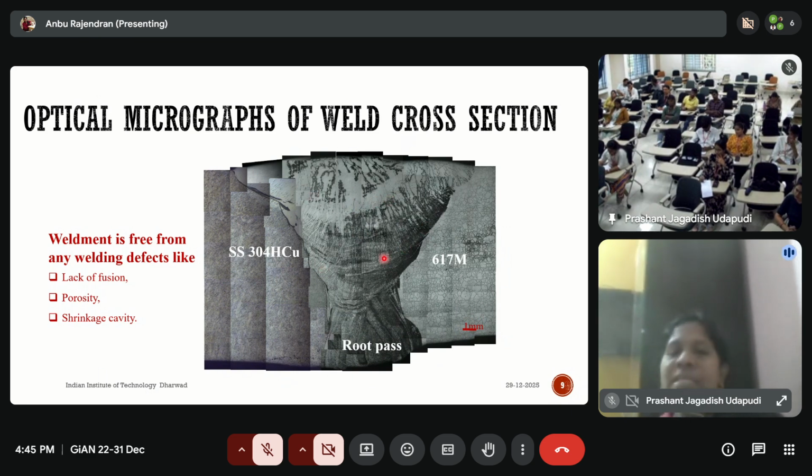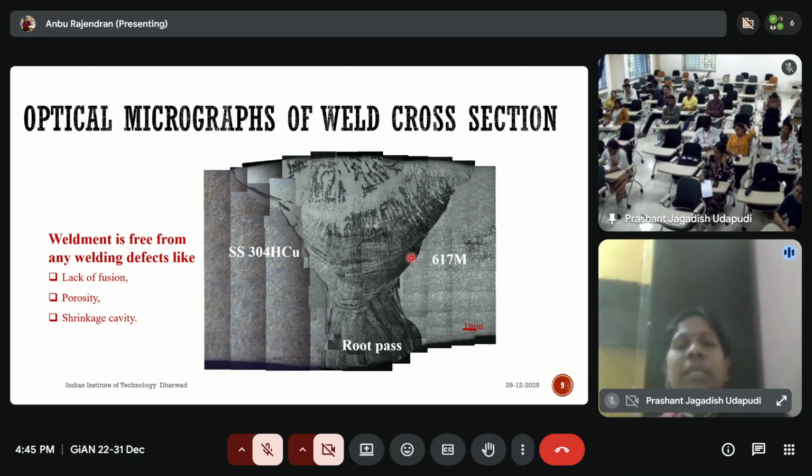So whatever analysis you want to carry out, first you have to take optical micrographs. Then you can get a feeling for the overall structure present in the material. Then you can go to the particular location you are interested in looking into. So you can start your analysis with the optical microscope.